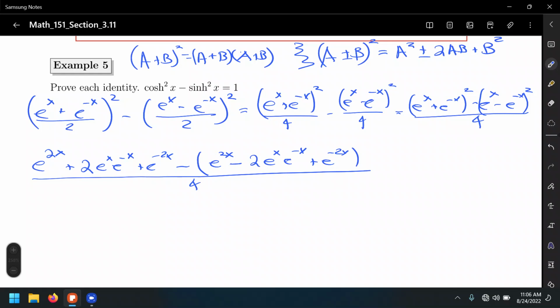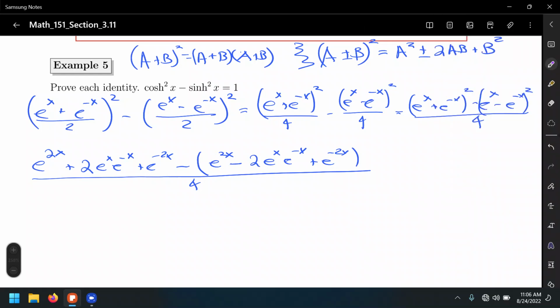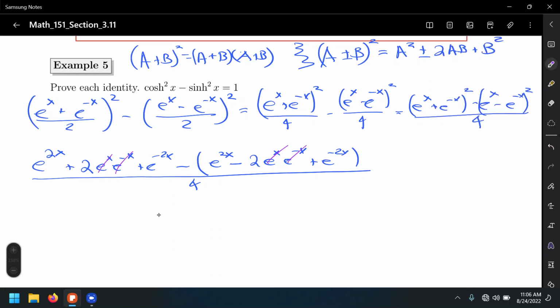Alright, I know it looks like we're expanding the problem. It looks like we're making it more complicated than it initially was. But trust me, this is going to simplify really nicely. So check this out. Number one, we can start by canceling this e to the x with e to the negative x. How come? Well, because e to the x times e to the negative x is the same as e to the x over e to the x, writing the exponential that contains the negative power in the denominator. That reduces to 1.